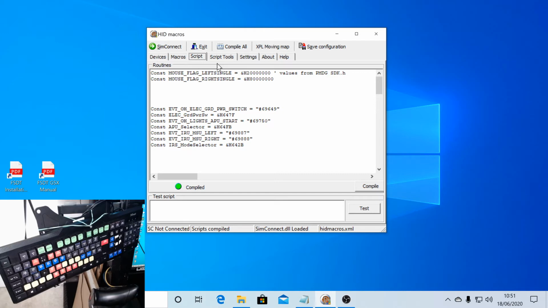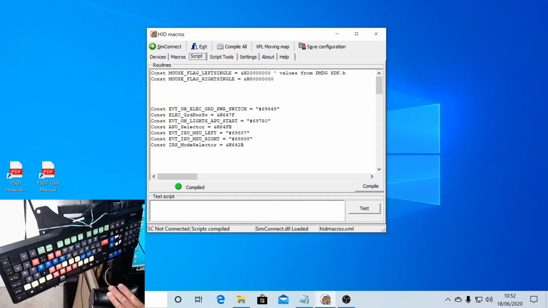As I said, these are your constants that you need. You need to define constant values for certain actions. Here we've got the constants for left single click on the mouse, and this is the constants value for a right single click on the mouse. All of these values, and exactly how you type this text, I'll leave in a notepad document that you can download, so you can just copy and paste them straight into your own HIDMacros script.